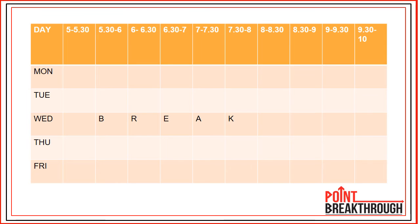Now, this sheet you need to use, but this is also very important. This one is your time blocker. So you can see I've blocked it off from 5 p.m. for half-hour sessions. So 5 to 5:30, 5:30 to 6, 6 to 6:30, and so on, right up till 10 o'clock at night, which I think is the time that you should be stopping, winding down, not going on social media, but just winding down. Just read something, relax, just something that is going to help you to have a good night's sleep.